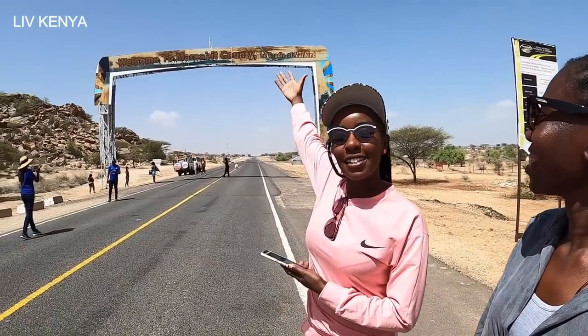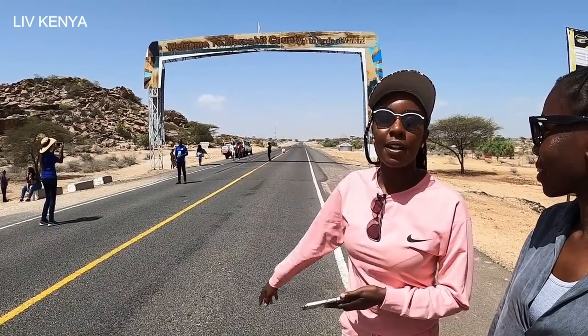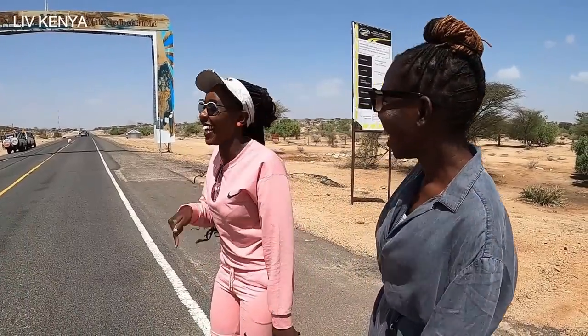Welcome to Marsabit County. This is the cradle of mankind, the border county towards Ethiopia, which is the land of origin. Turkana, the cradle of mankind. I don't know why Marsabit is the cradle of mankind. Are you sure? Yeah, Turkana Boy. Because early man was here. In fact, there are big graves we will see near Chalbi, made out of rocks, that I hear were for giants who were buried there, who were supposedly early man, but I think geographers have done their work. But the oldest human being that ever survived... Archaeologists came here? Came? My friend? Okay, I don't know about Marsabit. We will see.